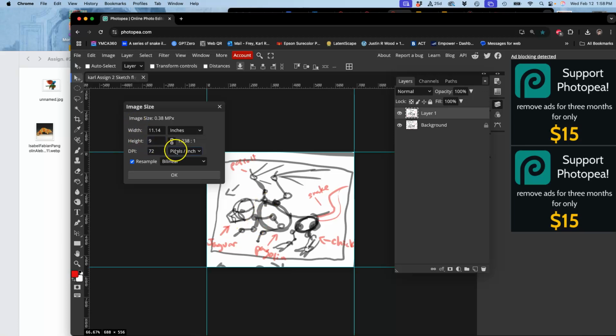And then for pixels per inch, not DPI, but pixels per inch, I don't want 72, which is standard minimum screen resolution. I want standard minimum print resolution. It's one of our learning outcomes. We need to be able to design for print. So what is that number? 300. It has to be 300 or above.